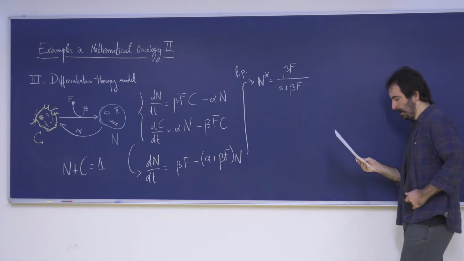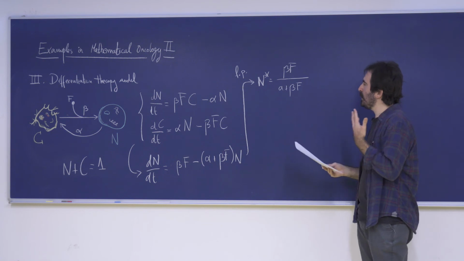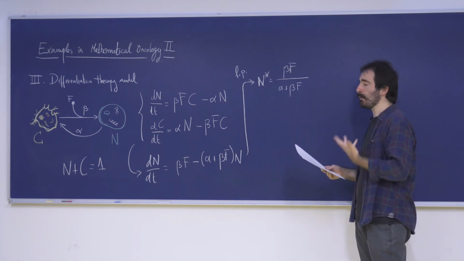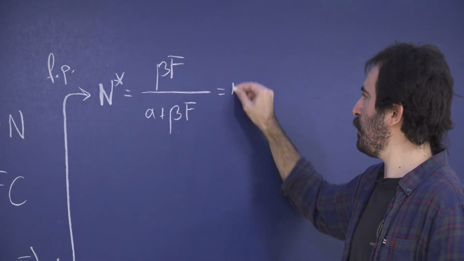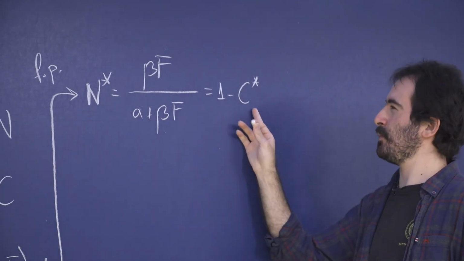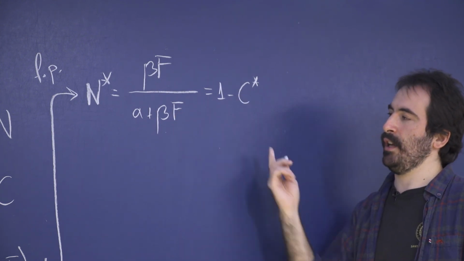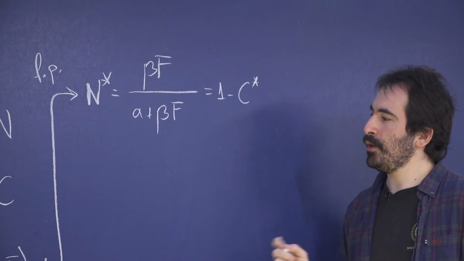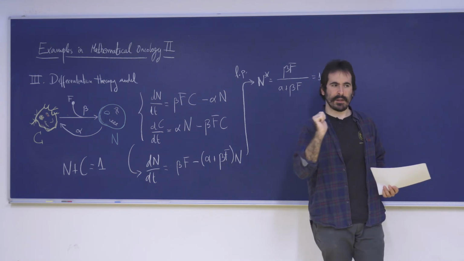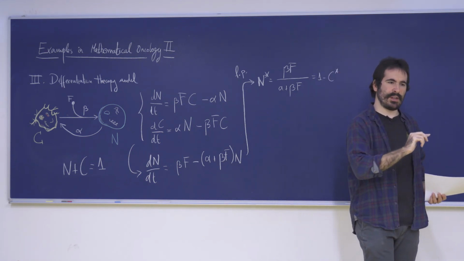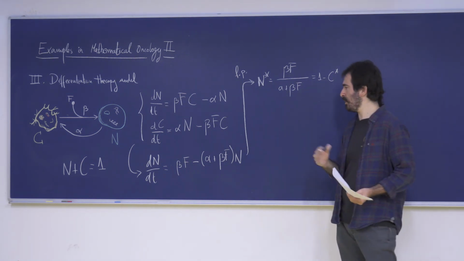And basically we are all done. We could prove that this is actually a stable fixed point, which is what we normally look for. Naturally, this is going to be 1 minus c, and that's what I was just saying. So here you could extract c accordingly if you wanted to. In order to show, though, that this is a fixed point, we're going to work a little bit differently. We are not going to use either the potential function or the Lyapunov coefficient. We're going to do something actually different.